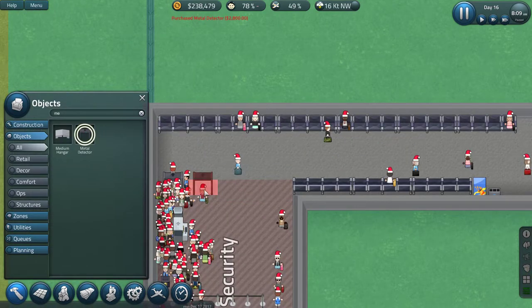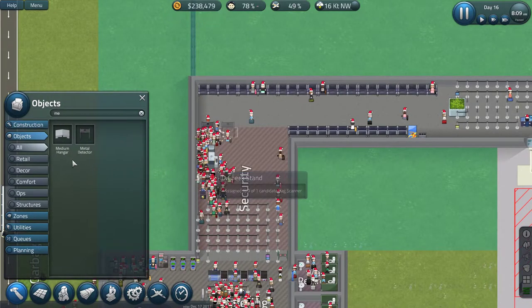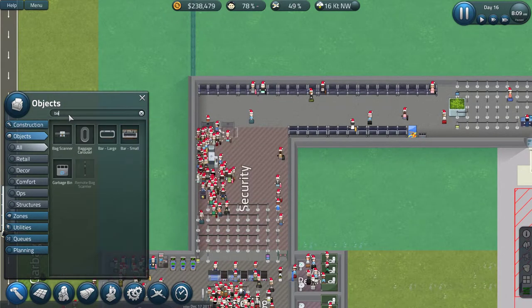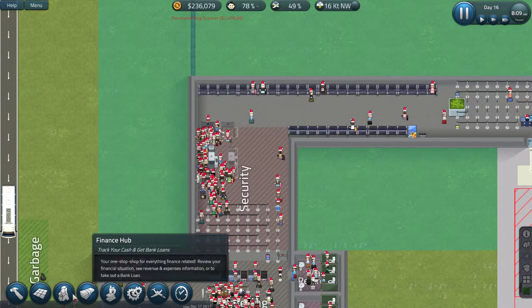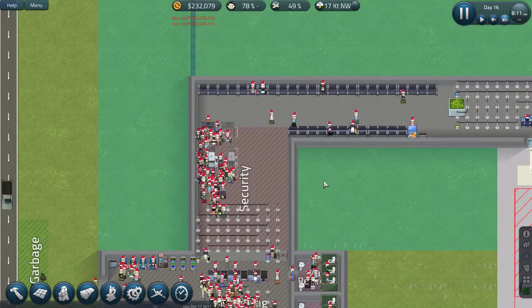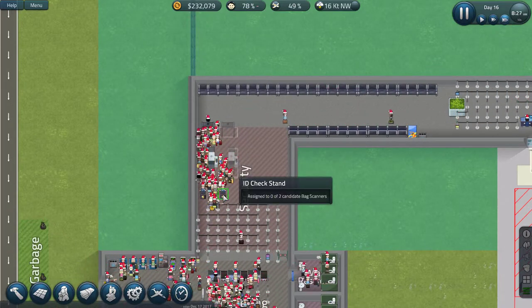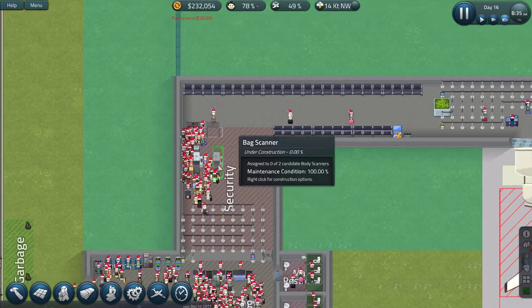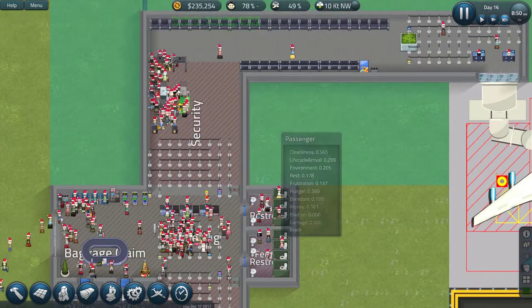Flip that around, pop it in there. And shall we do another baggage scanner? Bag scanner. Over here, thank you very much. And grab two more security personnel. 1, 2. Yeah, so that's, I'm very glad I only have a few of them. Come on, guys. Work us in. We need a bigger check-in desk, check-in area.